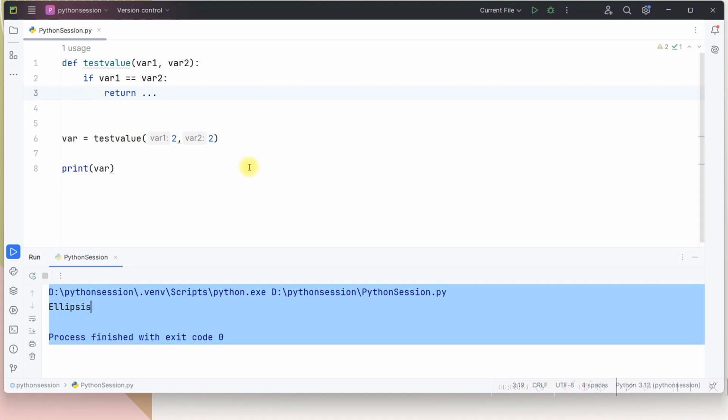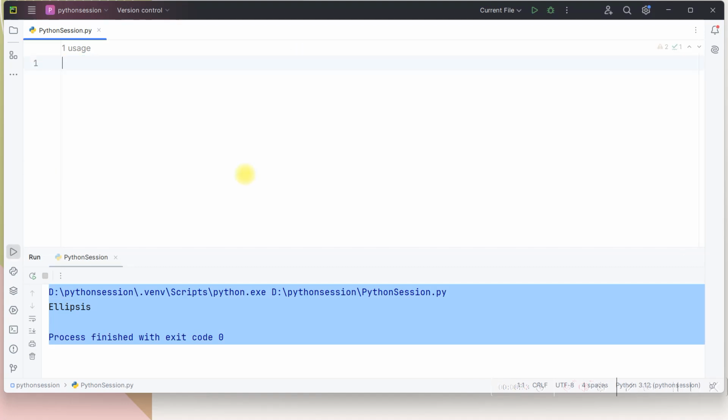Okay, so now let's try this in PyCharm. We'll first remove this and create a function called display. In display, I'll write var and say list of integer. And then I'll say for val in var, print val.